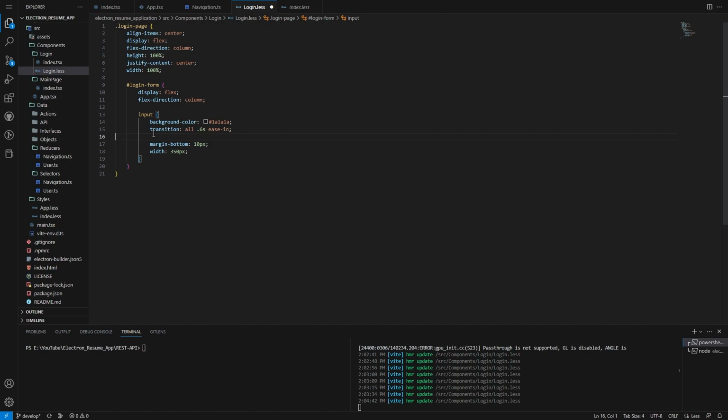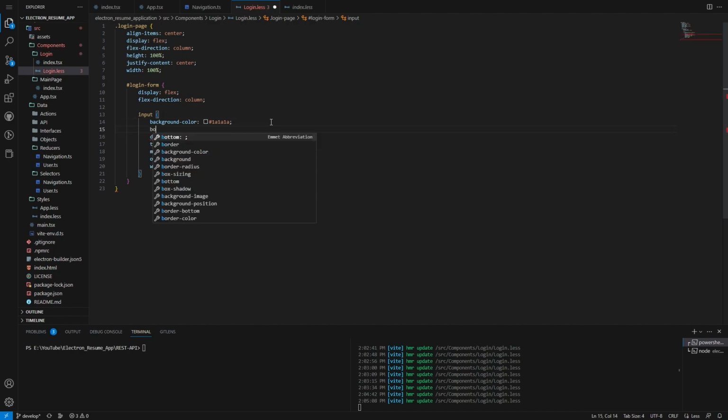Sorry, goes here. Let's add a border radius. And let's add that to be like 5 pixels or something. That way we have a nice clean radius.